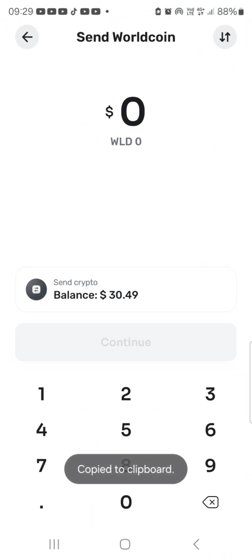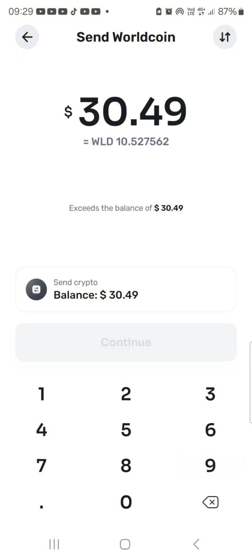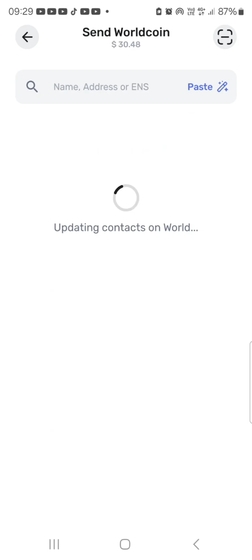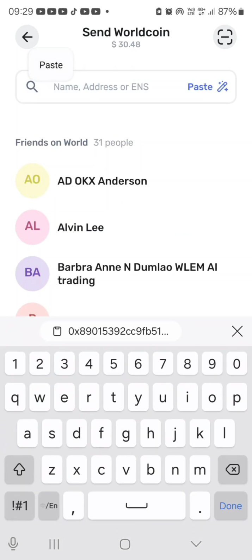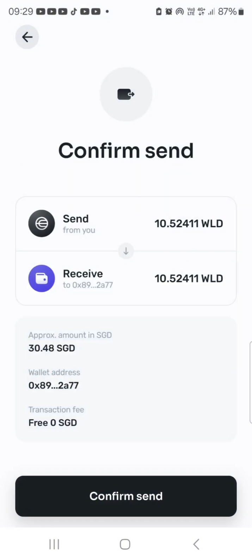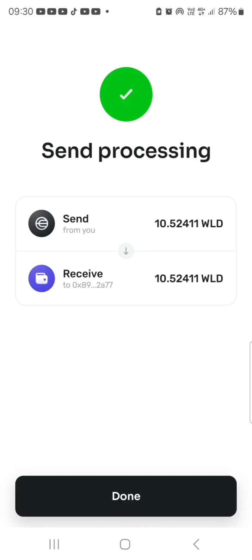And you just put whatever amount that you have. Let's say for example 49. Or they cannot, they need to put like 48. Just click confirm. What I do is I just paste the address over here. So confirm World chain token, confirm and send. It's very important to make sure that you send on the right chain. If you send to the wrong chain, you are unable to get the money.